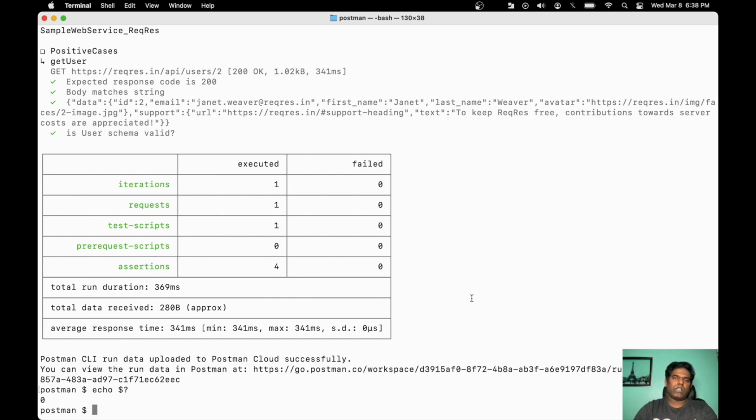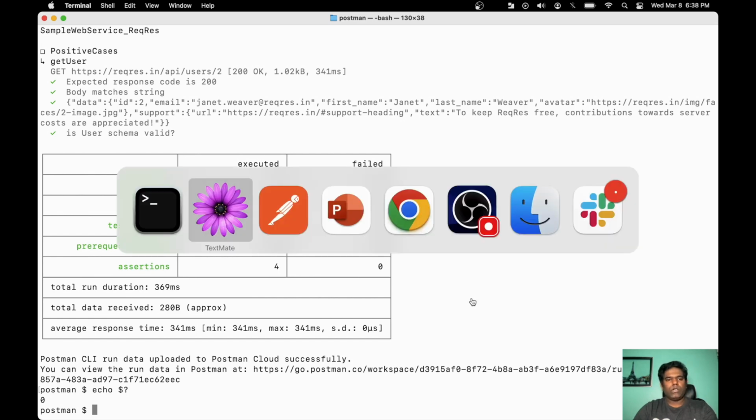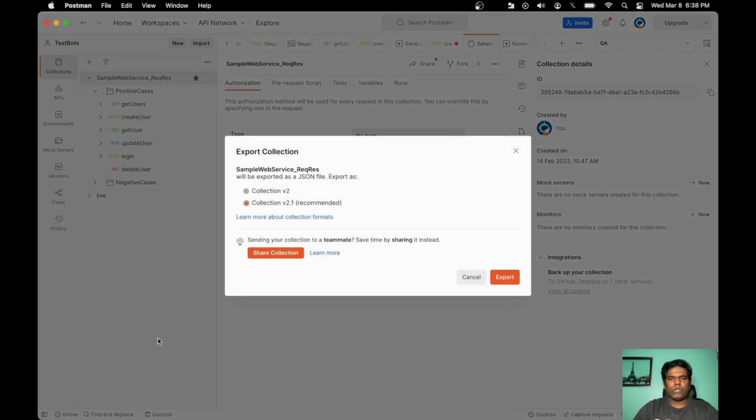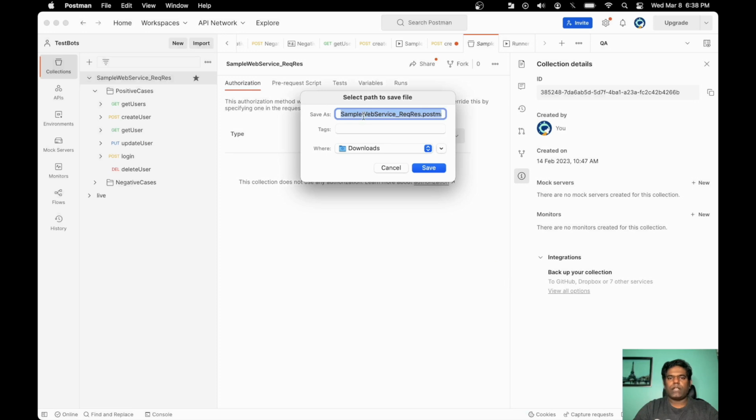Whereas if you wanted to run locally, you can do that too, for which you need to go here and export your collection. Whenever you export, you will select collection version 2.1, export, where you will be provided an option of where to store it and what name to give, but this is going to be a JSON file. In Postman everything is JSON, so this is a collection JSON.